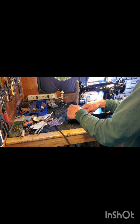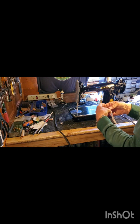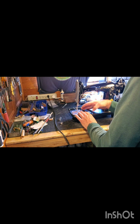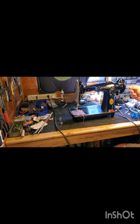Put the thread between the toes of the presser foot towards the back of the machine, and you are ready to sew. Put your fabric under the presser foot and lower the presser foot using the lever on the back.